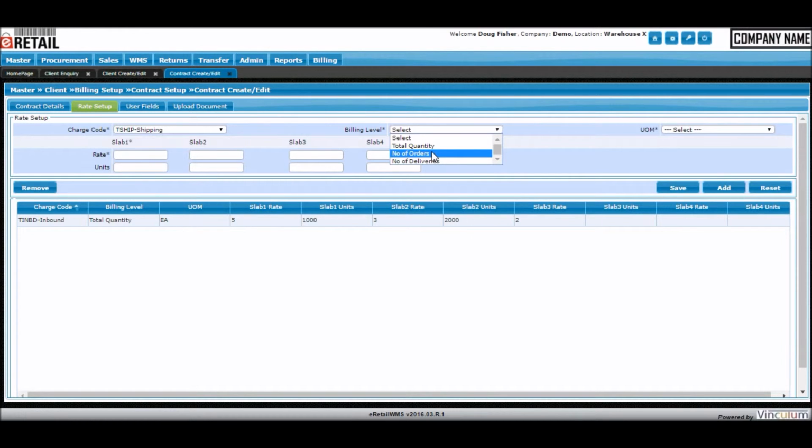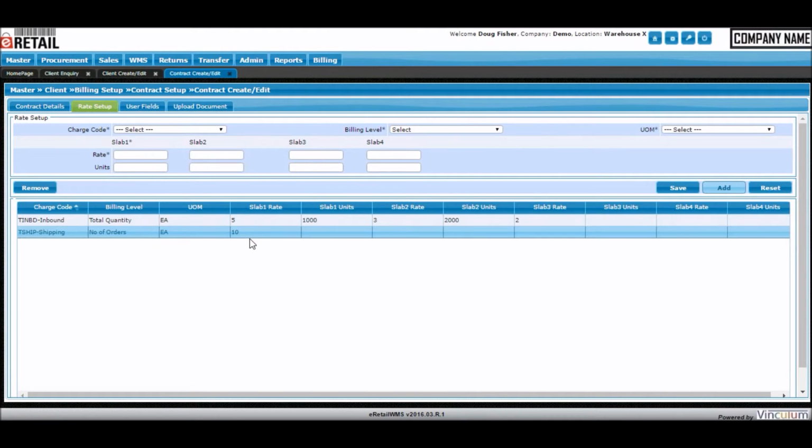Number of orders, that is the total number of orders processed for the client. Number of deliveries is the number of deliveries processed for the client. Here we will choose the number of orders, select UOM and define a rate of Rs 10 per order. Click on Add to add the data to the grid.